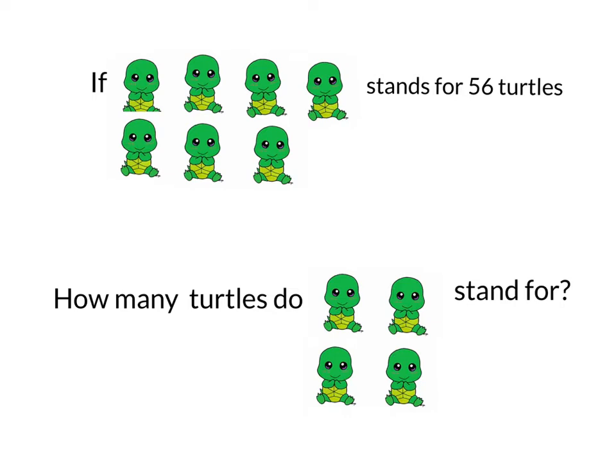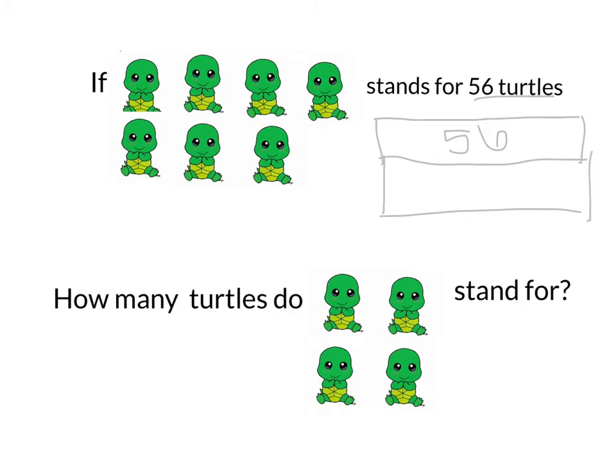Oh, that makes sense. So, like, if each turtle was 2, then that would be 2, 4, 6, 8, 10, 12, 14 turtles. But that can't be the right answer because that's not 56. Mrs. Sexton, I like that strategy, and students absolutely can try guessing and checking with numbers that equal 56. What we know for sure is that our whole is how many turtles? 56 turtles. So here's 56 turtles, and we know that these are symbols of something.